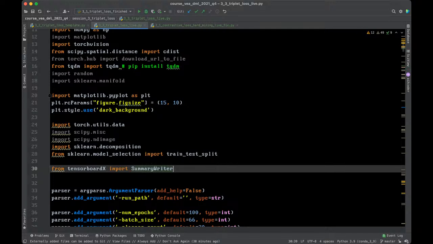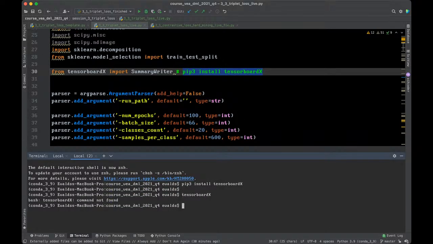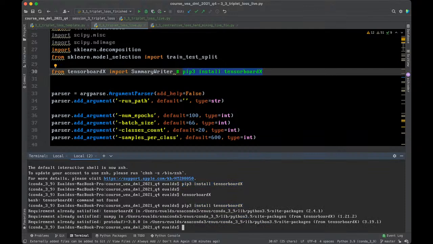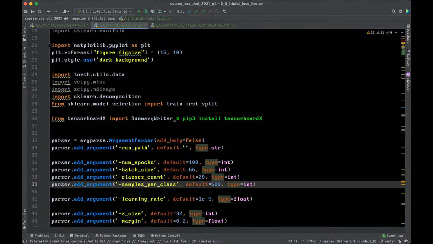To install it, you need to call pip3 install tensorboardX. I hope that this was the command. We will not use it immediately now, but I just realized that unfortunately I have left some lines from the TensorBoard stuff, and I don't want to cause some errors here. So yeah, it works. Great. So I'm dropping this line inside the Jamboard as well.